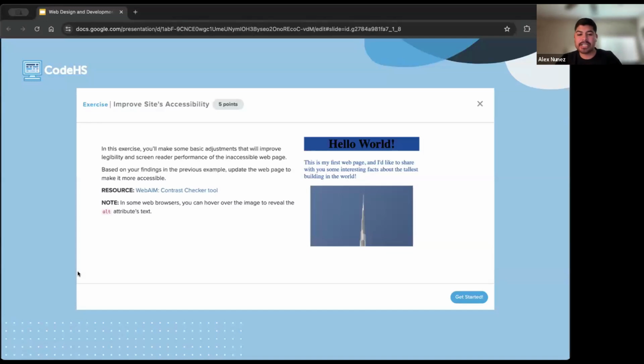So again, making sure they have an understanding of the whole idea of things that go behind creating web pages, and things that are important in the industry, right? So if they are interested in industry roles with web development, accessibility is a huge thing. So making sure they have that information as well.